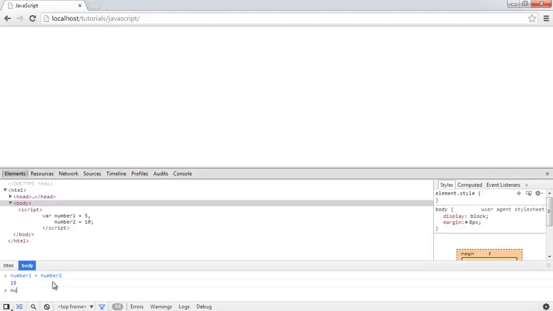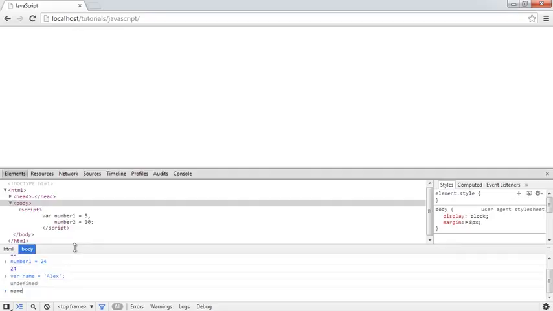So for example, I could say number 1 equals 24, and then I can say name equals Alex. Now I have a variable called name, like this, so not var. Name equals Alex. Now I can say console.log.